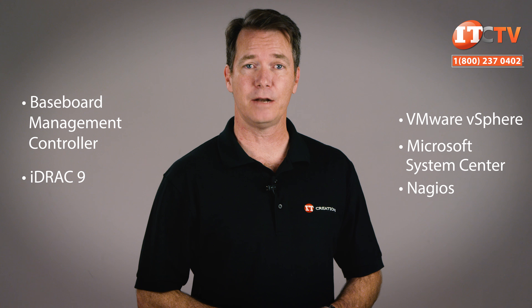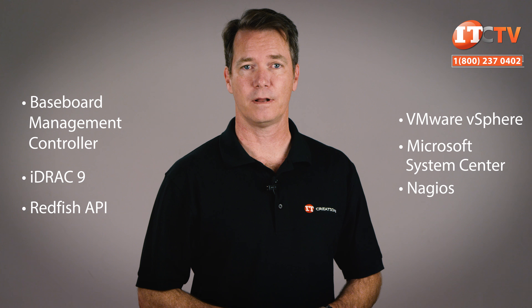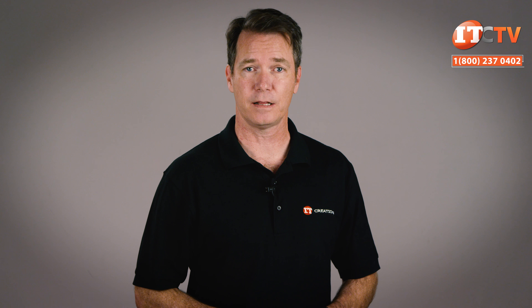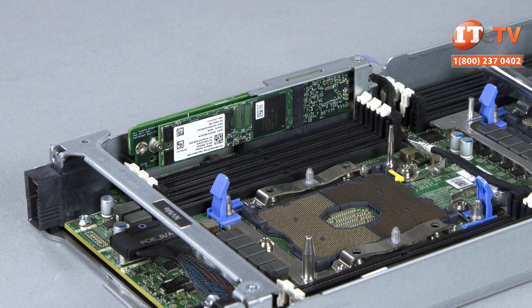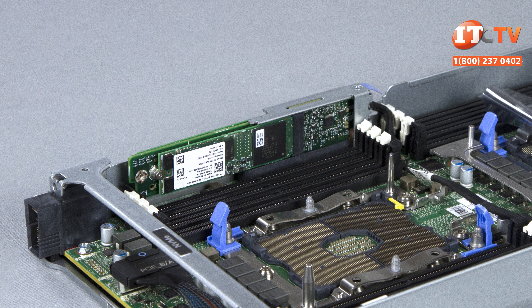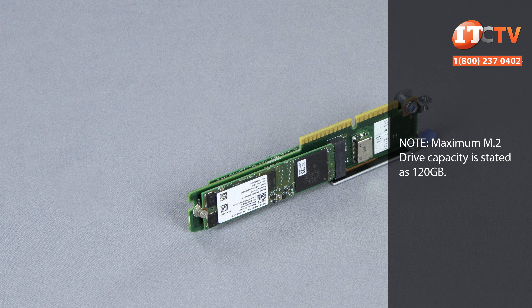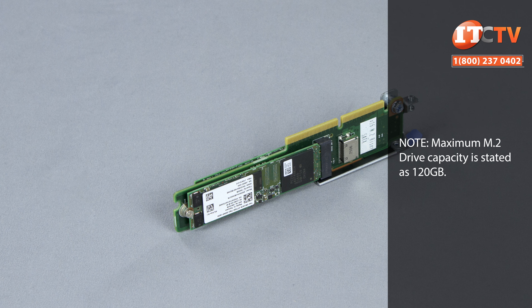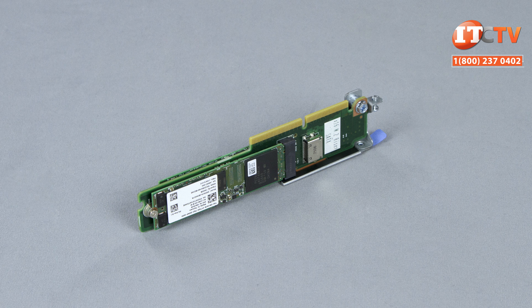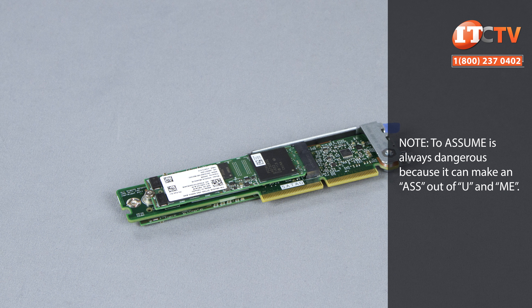An NVMe backplane is required to support the NVMe configuration but can also be used for SAS and SATA HDDs and SSDs. The backplane expander board is only available with a 24-bay 2.5-inch chassis with NVMe configuration and is used for higher single-volume hard drive configurations. However, the SAS expander board works only with a PERC card like the PERC H330 we have here, and is not supported by the integrated SATA controller. A PCIe add-in adapter card is also required to support NVMe drives. Located right behind the backplane is a row of four dual-rotor fan modules, and behind the fans nestled between the server sleds is the chassis management board, providing a management interface to the server sleds.